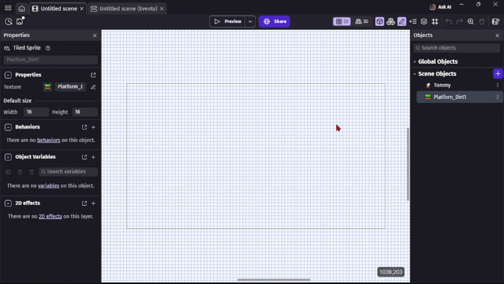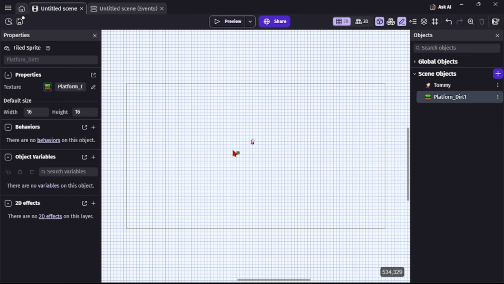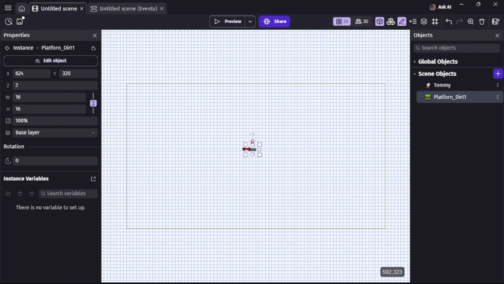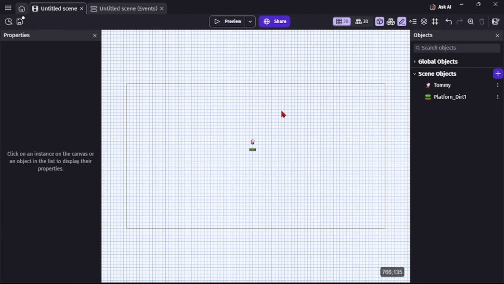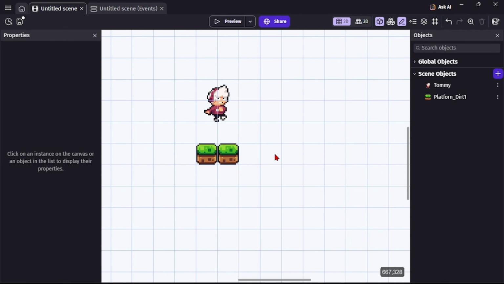We're going to move our character to the interface and also our platform so that you can see how they interact. Okay, so you can see how they interact. So now that that is done, I think we're going to have a change of plans. Let's delete that and change this to something reasonable.